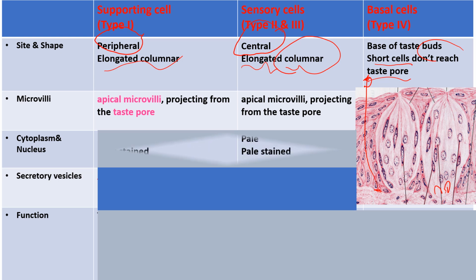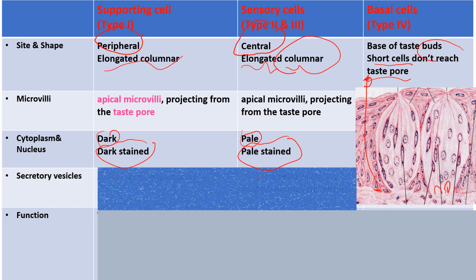What about the cytoplasm and the nucleus? Which one of them is very active? The sensory cell is very active. It is like neuroepithelium. It is receptors. So its color will be pale and it will have an active nucleus. While the supporting cell just supports, it is standing inside the bud, so it has a dark cytoplasm. It has a dark or small nucleus because it is not performing a special function. What about the basal stem cell? This stem cell is basal. It has basophilic cytoplasm, as it is a stem cell, and an active nucleus.